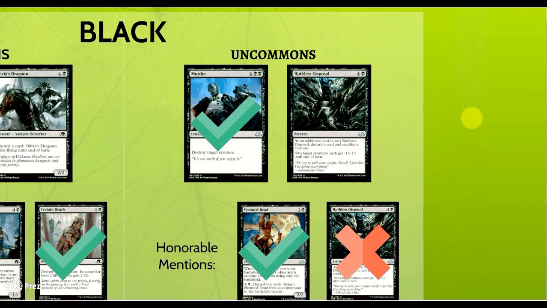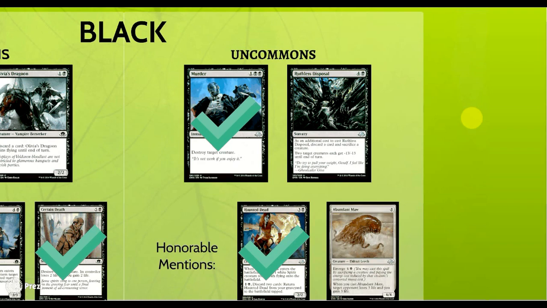I think Haunted Dead is particularly good. The power level of black uncommons really drops off after these 4 cards, and I am going to keep Abundant Maul on this list, just knock it down a little because I think it is a little bit worse than Ruthless Disposal. But Haunted Dead is a strong card. The recursion's really nice. The discard outlet is really nice in black. It just does a lot of different stuff while providing you with actually reasonable bodies.